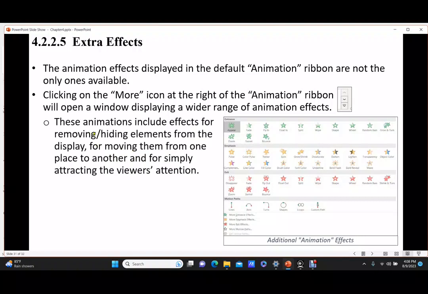These include effects for removing or hiding elements from the display, for moving them from one place to another, and simply for attracting the viewer's attention.